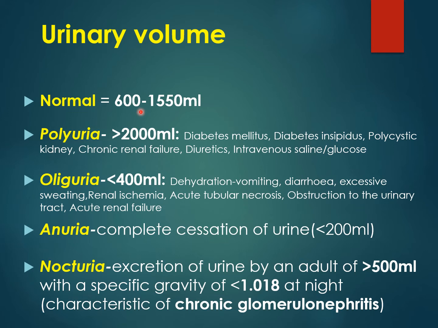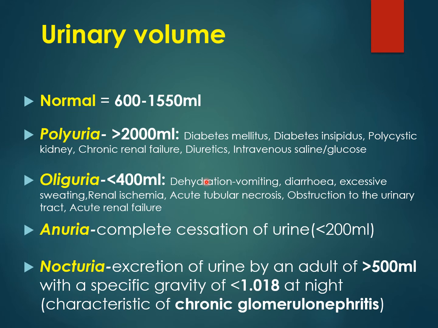For less than 0.5 milliliter per kilogram body weight, we'll call that oliguria. The normal adult is expected to excrete from 600 milliliters to about 1.5 liters a day. In polyuric patients, the amount is about 2 liters, and we could find this in diabetes mellitus patients, diabetes insipidus patients, polycystic kidney patients, and in renal failure later on. It's very important with uncontrolled diabetes. So this is very important. Or in overhydrated patients, or post-operative status in some patients.